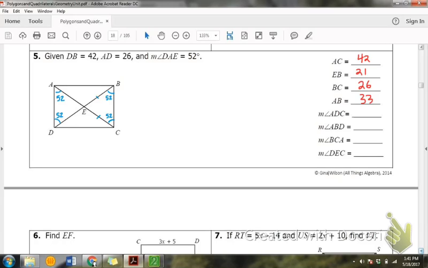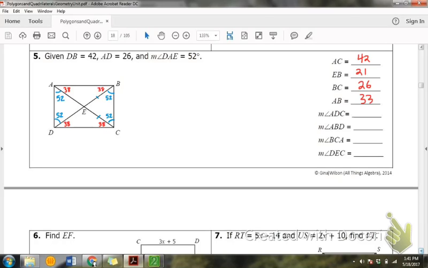And then the corners add up to be how much total? 90. So how much did you get for the corner that goes with 52, Brian? 38. The angle corner that goes with 52, you have 38 on your paper. So 38, which means this guy over here is 38. Then we have 38, 38. You okay with that so far?